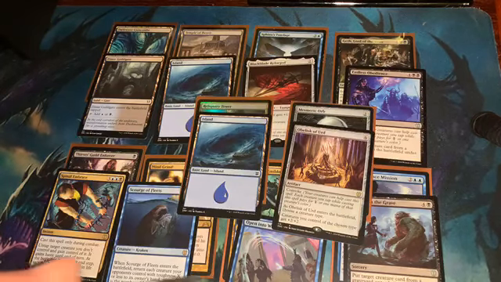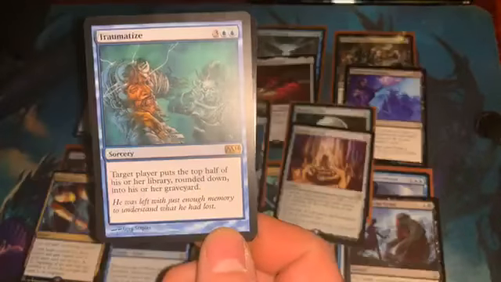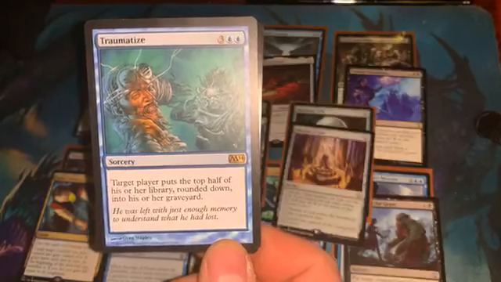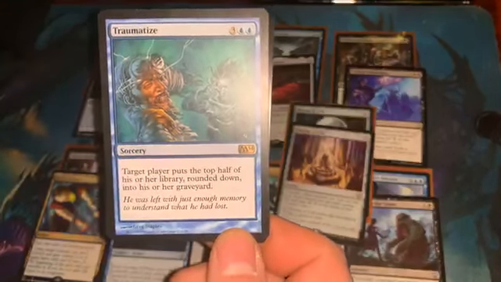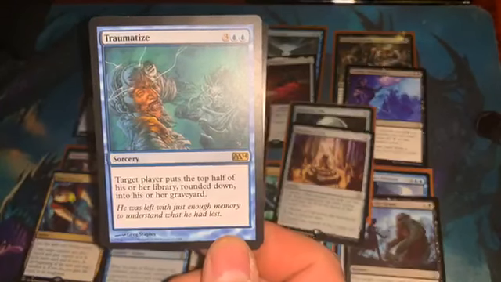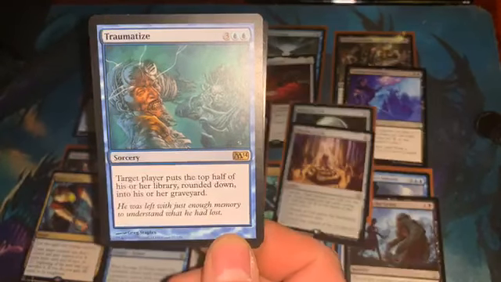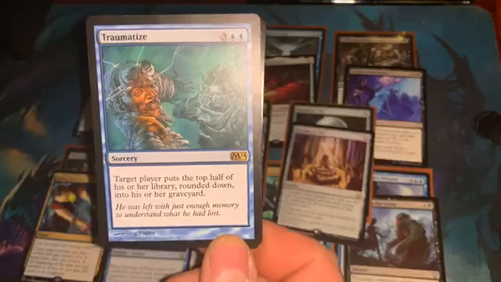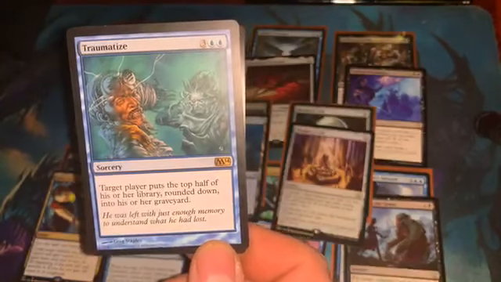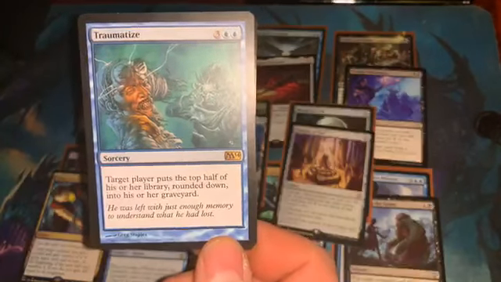Now, this is a way to go full-on heavy metal with this deck. It says Traumatize for 5 mana, converted cost anyways, 3 colorless and 2 blue. Target player puts the top half of his or her library, rounded down, into his graveyard. So if your opponent has a 99 card deck and this pops off around turn 5, turn 6, he should still have a good 80 cards in his library. This one card will make him mill 40.